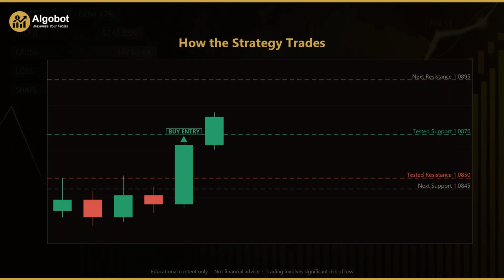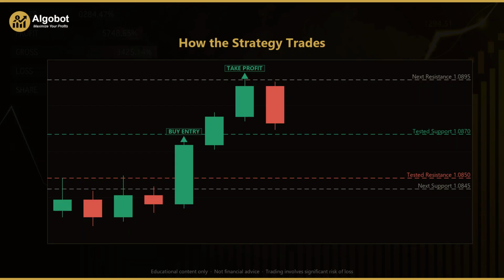The fourth candle is the one that matters. It opens and then expands strongly, closing well above the resistance with a range large enough to clear the expansion threshold of 1.2 times the average true range. Because the previous bar closed at or below the level, and this bar closes clear above it by the buffer, the buy entry is generated. You can see the buy entry marker right at that breakout.